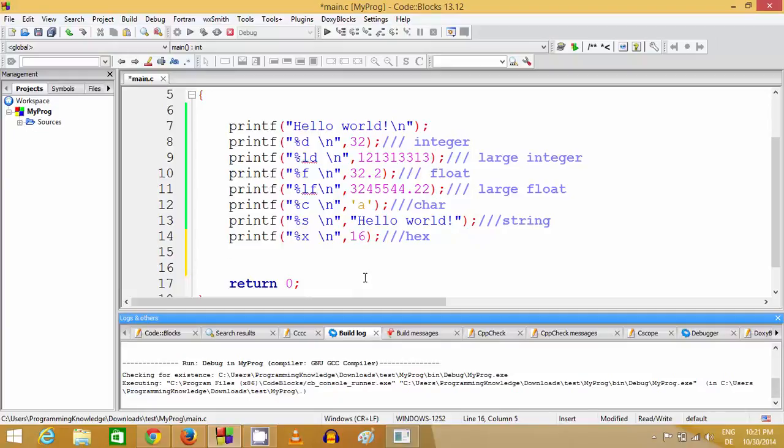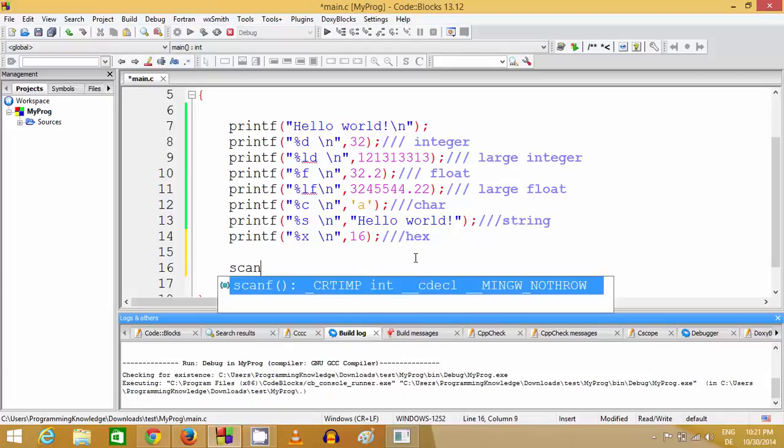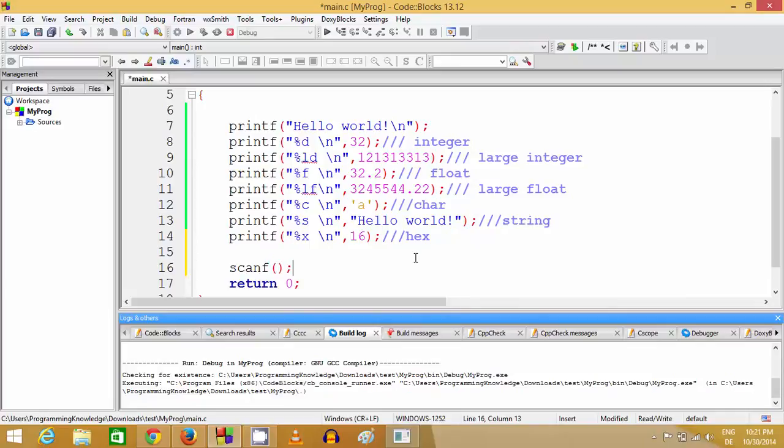For example, you want the user to enter some value, okay, and then it will be printed on the screen. How can you do that? You do that with a special function called scanf. The scanf function we generally use to take the input from the user, okay.